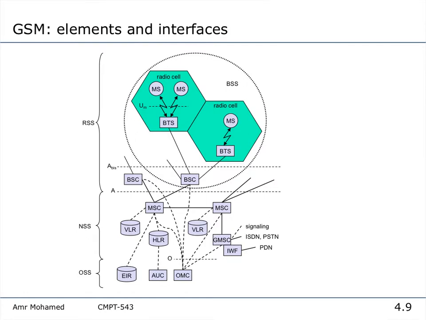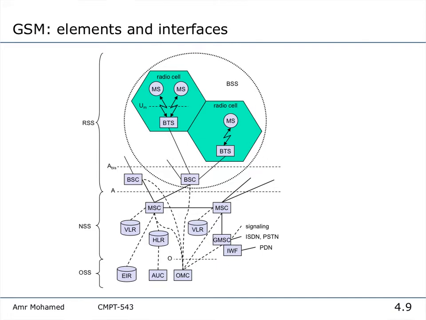So unlike the home location register, which is like a centralized database, the visitor location register is assigned to each location area, which means that each MSC, as you can see here, is attached with one visitor location register. But all of them share one home location register, okay? So the home location register is a centralized database. You may have one or two, but they are in nature centralized because they host most of the general information about the subscribers, including all the services that they have and so on.